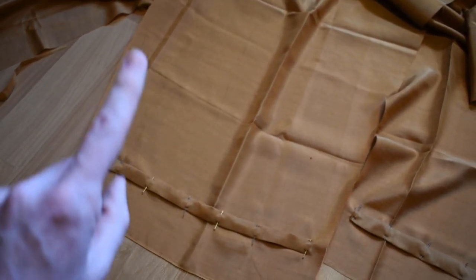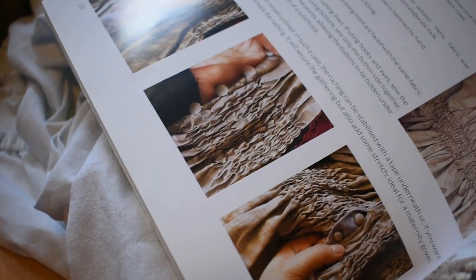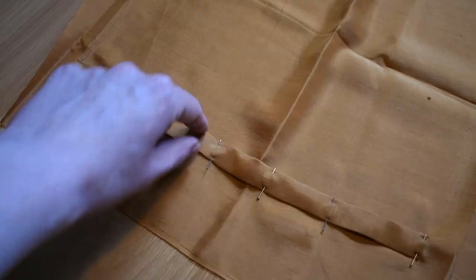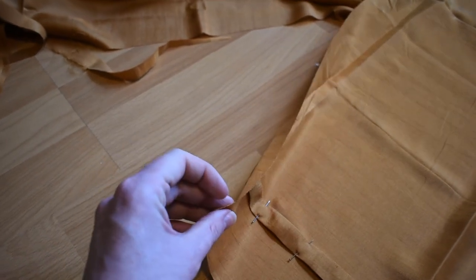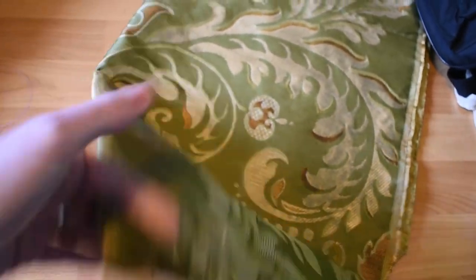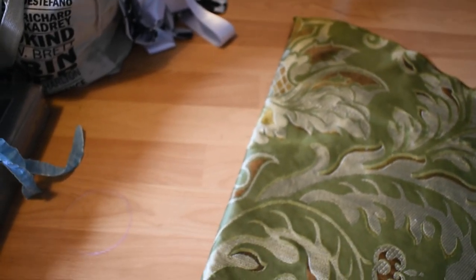Now I'm going to start working on the sleeves. These are the under sleeves — a very simple shape, cut much too long for my arms so they'll ruche up and blouse and look nice. Instead of shirring around the waist and wrists like the book version, I've cut a strip of silk, folded the sides under, pressed it down, and I'm going to sew that on to make a channel to run a ribbon through so I can gather it up around my wrists. Then I'll seam up the edges — probably a French seam because this stuff frays a bit. Then there are the hanging sleeves which need hemming all the way around.